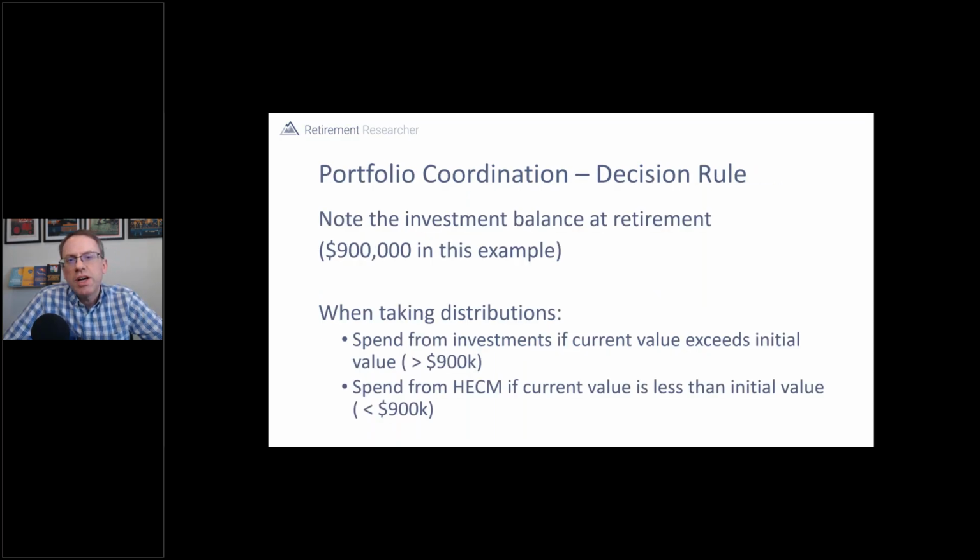The decision rule I'll use for this, it's a simple rule. I just looked at a bunch of different rules. This one's simple. It's more aligned in spirit to the Salter, Evensky, Pfeiffer work. But theirs was more complicated. You have to build an entire glide path of how much money you need every year, and you track whether you have more or less than that left to determine when you spend from the reverse mortgage. This is just a simple version of what they created, but I find it seems to work just as well.